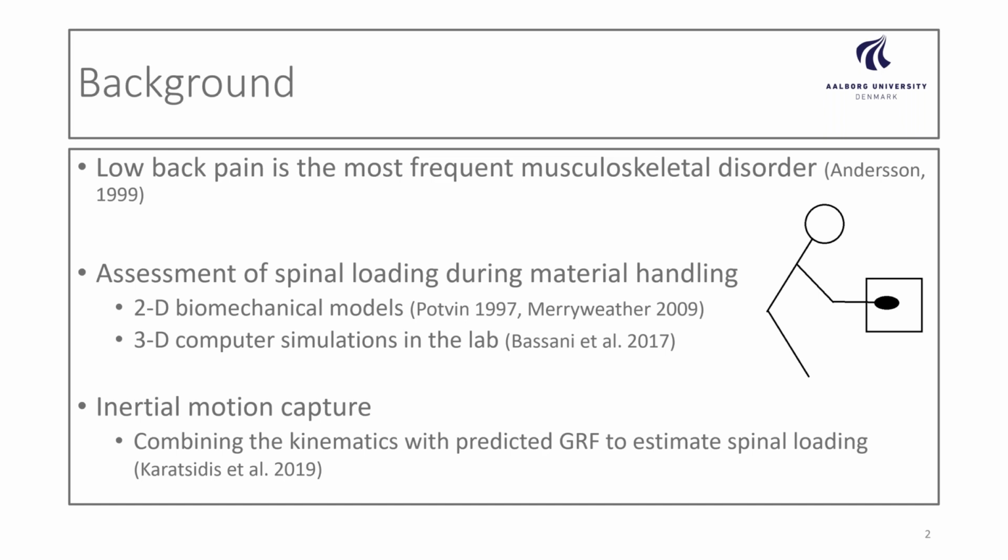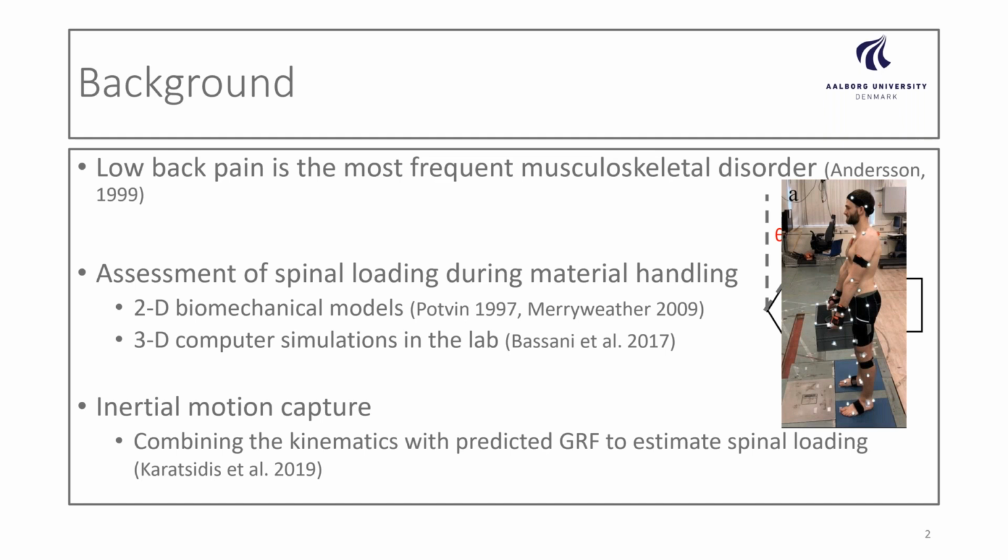So one way to assess the loading of the lumbar spine could be to use a 2D biomechanical model, as you can see here. To use this kind of model, it's fairly simple actually. You just need to have an estimation of how much flexion you have in the trunk, which you can get by putting in some kind of angle, and then you need to have an estimation of the burden the person is lifting. However, these models have been tested quite a few times, and it's shown that they are not as accurate as, for example, a complicated 3D model.